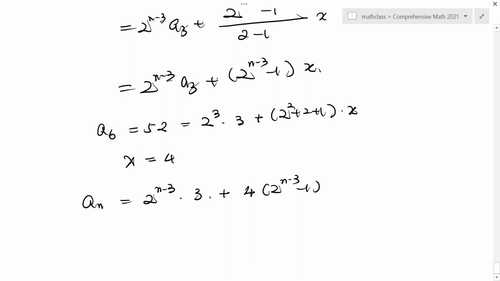I told you that I have more problems in the course material, plus one set of homework, about 30 problems each week. So do your best to solve all the problems, and you have answer keys there too. And if you need help, don't forget to ask your parents to send me the list of problems, maybe one or two problems, so I can record it, and later I'm going to discuss it in class.